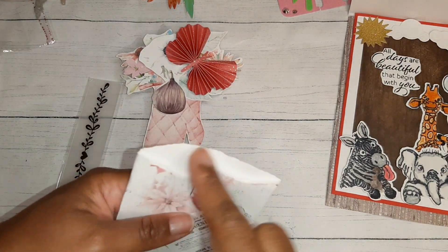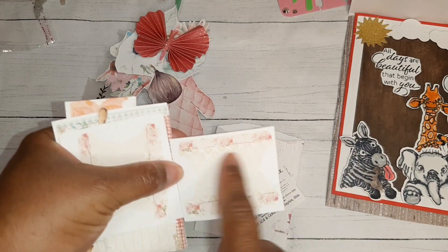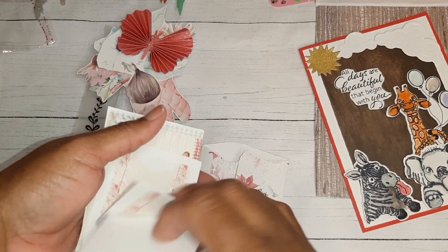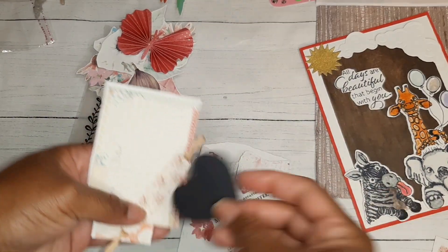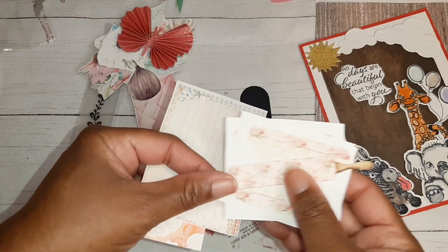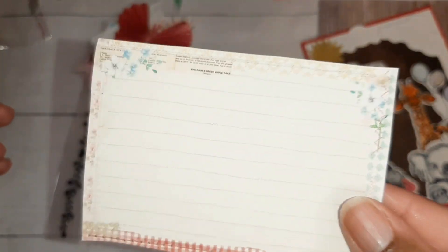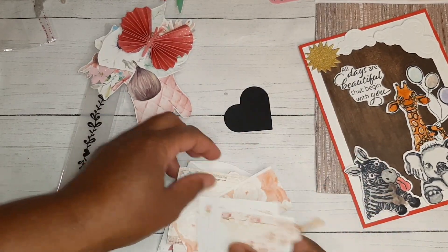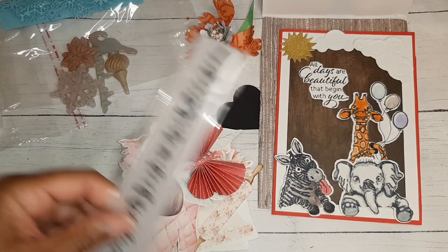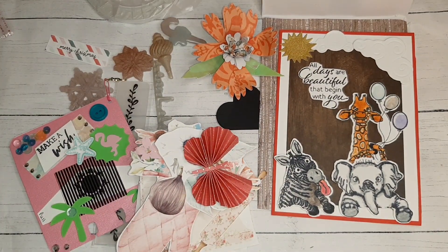She has a couple of other things — look how she ripped the edge of this, that's cute too. She sent me some file tabs like she has on the back of here — thank you, I'll probably use these right away. And then a black heart die cut. Look at this rolling pin — the rolling pin goes so well with these, so cute. And then a blank recipe card, really cute paper, and then another piece. Thank you so much for sharing so much with me, Denise. My wheels are turning — I just want to try a couple of new techniques. Super, super excited that you shared these awesome things with me.